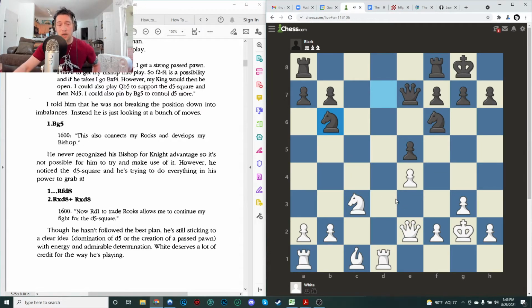I told him he was not breaking down the position into imbalances. Instead, he was just looking at a bunch of moves. I think that's a little bit harsh. I think that the player's obviously fighting for d5, although what Silman is trying to get here is that he didn't even really talk at all about the bishop versus knight imbalance, which is of course the number one difference between the two positions, okay?